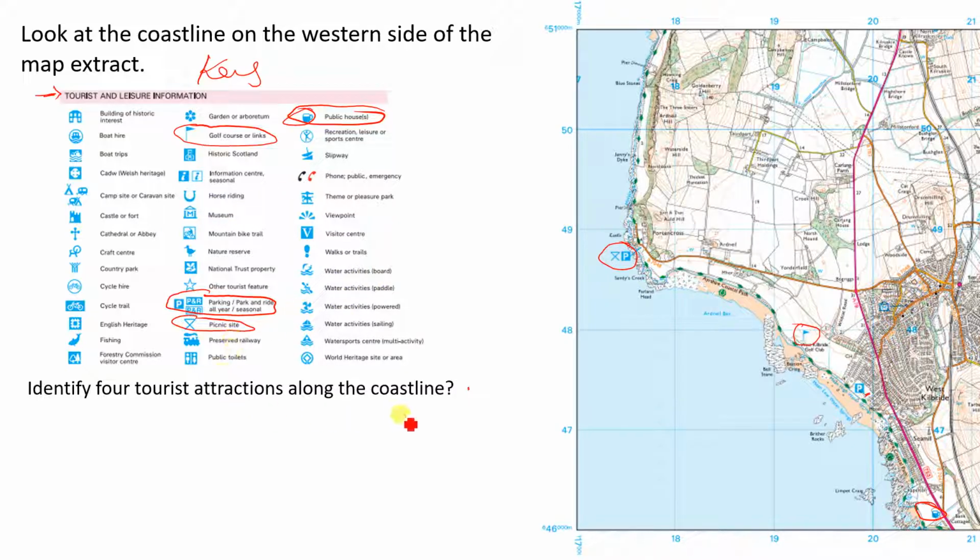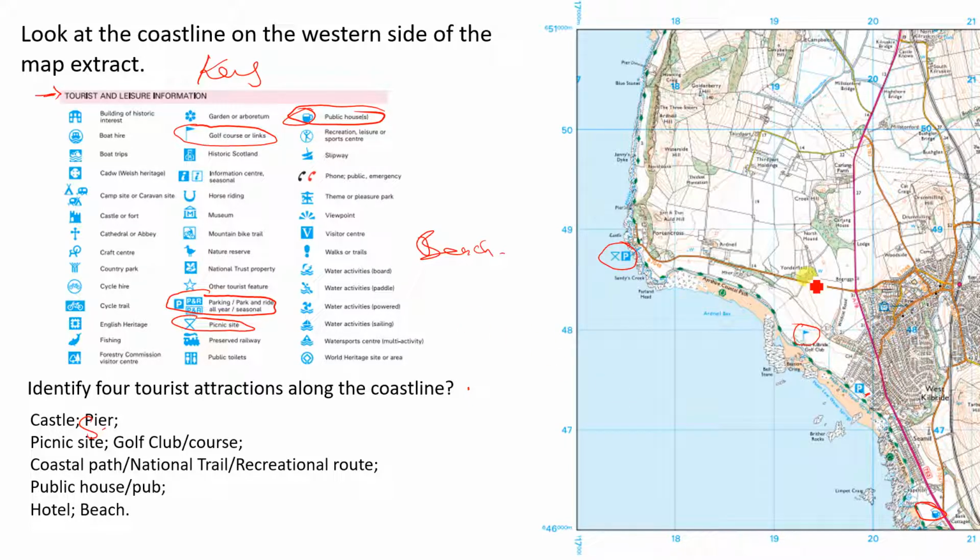So we just need 4. Now this is a coast, obviously. You find out that this area here is a beach. You have a lot of sand because they said this is a coastal park or something. So you have sand there, parking space, coastal park. You also have a beach here. So that's it.